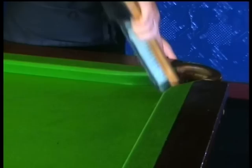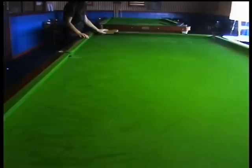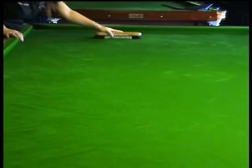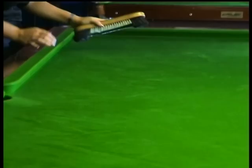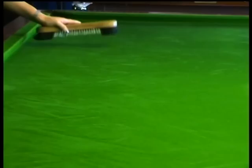Work your way forward with short, firm strokes. Using the large table brush, ensure you brush around the rim of each pocket. Don't forget to do the ends as well as the long sides of the table. Remove any stubborn marks with a clean, slightly damp cloth. Next, we move on to brushing the main bed of the table. We use the large table brush with short, firm strokes, moving all dust and chalk from the bulk end toward the other end.